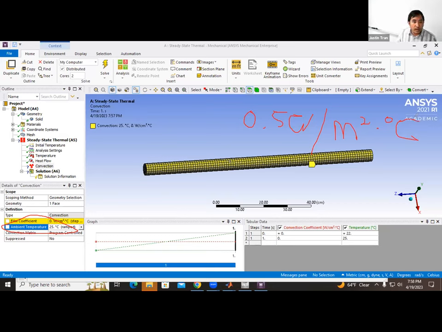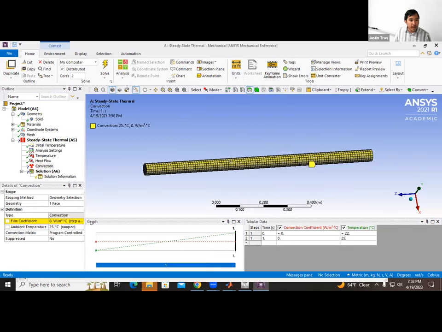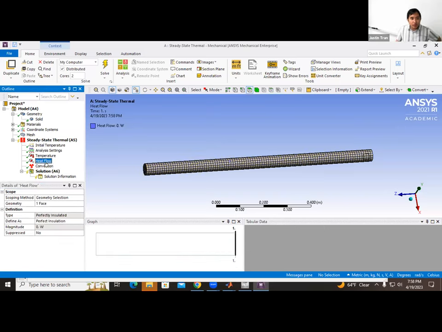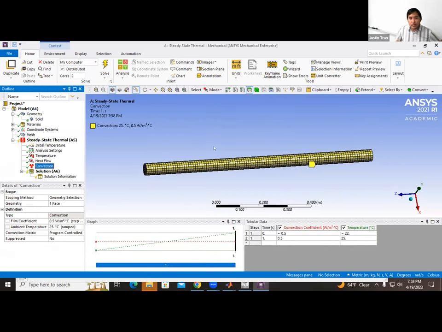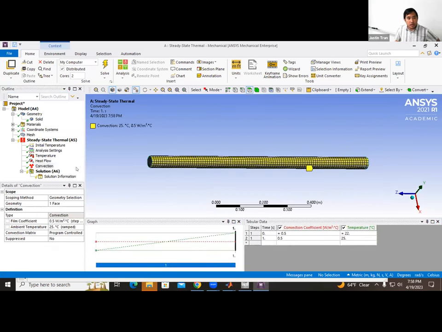Okay. And so you want to be careful here. You want to be careful of your units. And so I changed the units here to centimeters for defining the mesh, but you can see here that our film coefficient here is in watts per centimeter squared degrees C. Okay. So let me go back and change the units back to watts per meter squared C so I can make sure I specify this film coefficient in the right units. Okay. All right, so let's go ahead and specify this as 0.5. Okay. So we have our temperature boundary condition, we have our insulated boundary condition, we have our convection boundary condition here. And so we're all set to run our simulation.